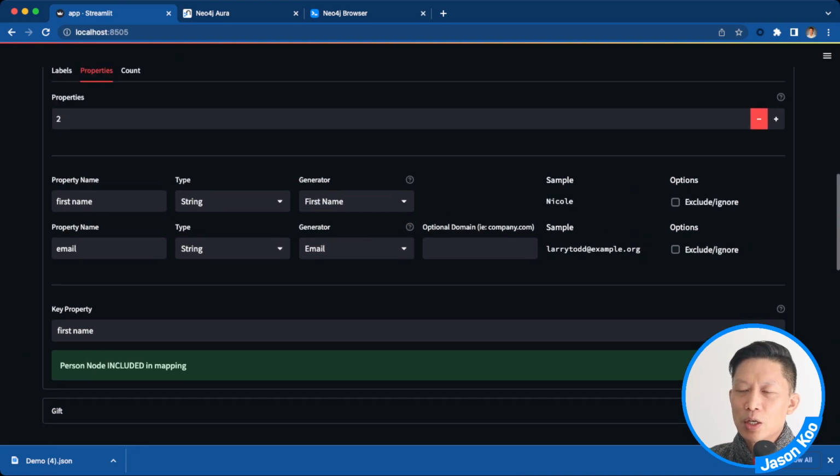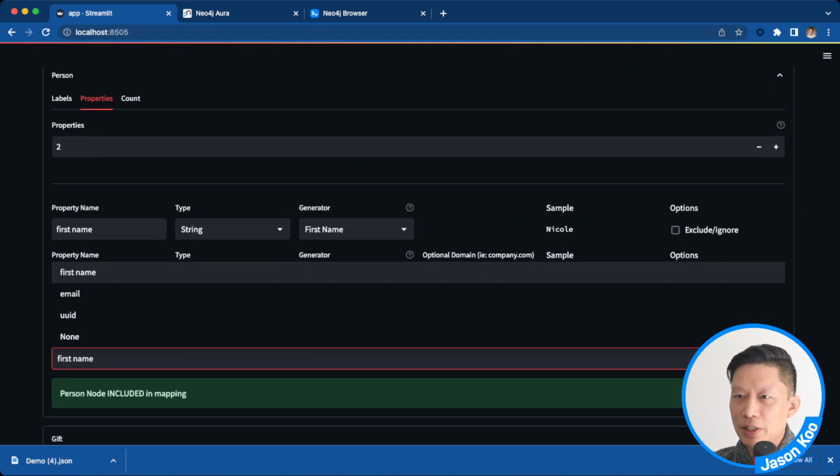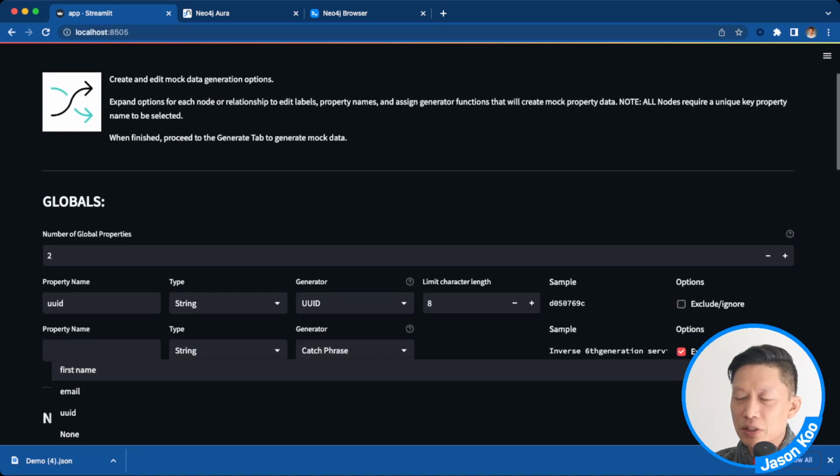Okay, so one thing you do need to do is assign a key property for each node. This is required by the data import tool to correctly map CSV data. So this should be a unique identifier for a given node, right? This is why adding in a global UUID is handy.